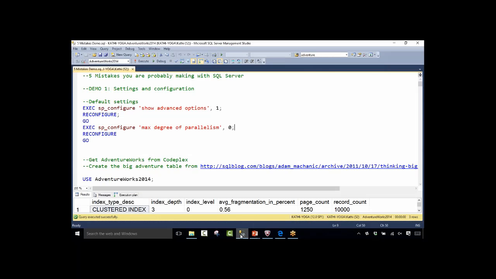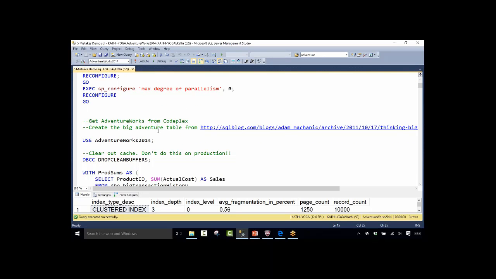All right. Let's go to SQL Server. I am going to be working with the AdventureWorks database. Not that it's a wonderful database, but there is data there. A guy named Adam Machanic was really tired of not being able to work with much data, and so he created a script. I call it the Big Adventure, but it will create some bigger tables from AdventureWorks data that you can play with. So I have run that. I'll send the code and everything to Julie in the slides, so if you want to do this on your own, you can.